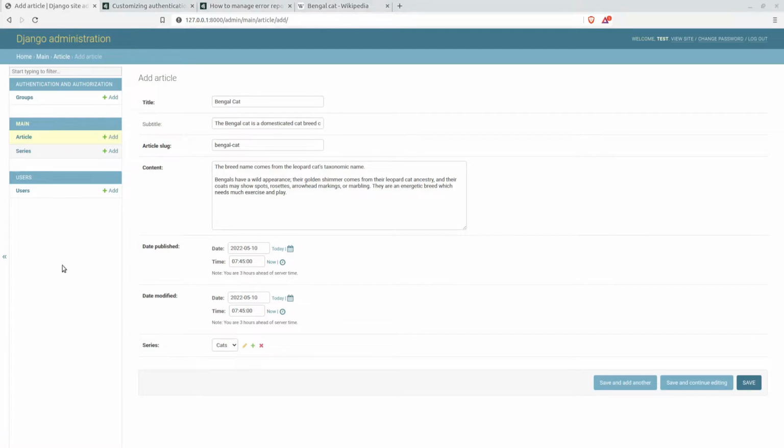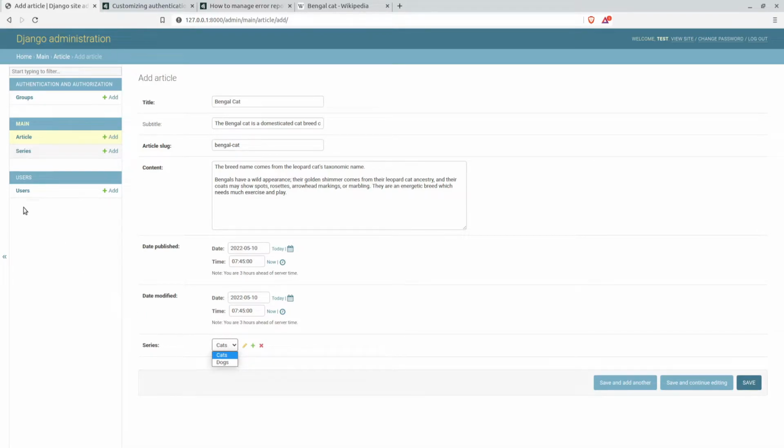So we now even can choose our series from a drop-down list. This is amazing. Django does all this using the field types we specify in our model. You can list, edit, add, and delete all your models on this admin page. If you ever needed to write such an admin control panel, you're probably very dizzy right now. You get these amazing things from Django right out of the box. But wait, there is even more.